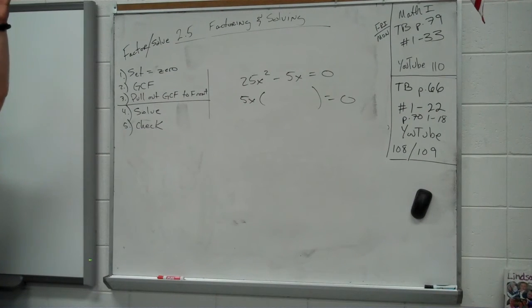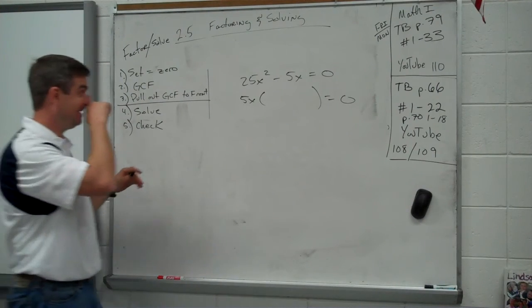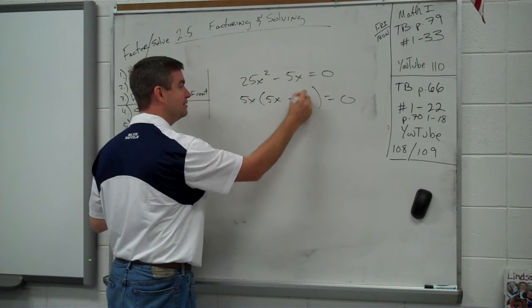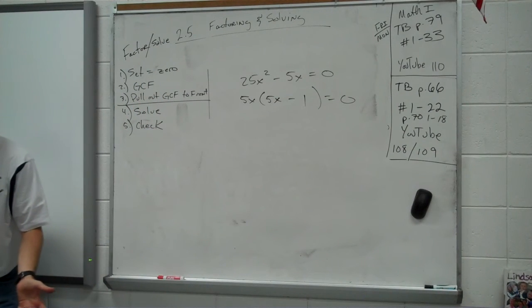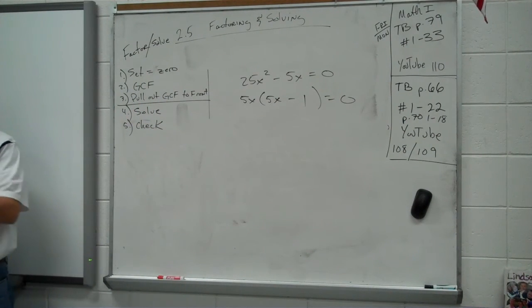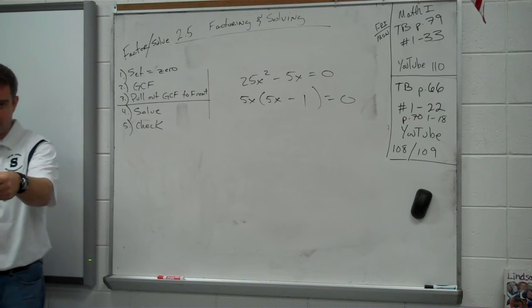All right, who thinks that they can tell me what goes inside the parentheses? 5x minus 1. Exactly right. How important is the minus 1? Very important. It's like a placeholder. If you don't put that minus 1 there, you know you're going to get it wrong. Do you understand that? Okay, good.